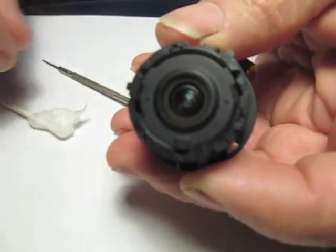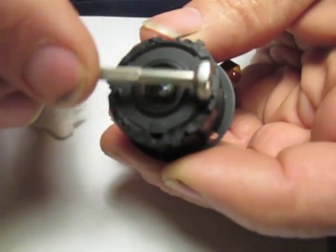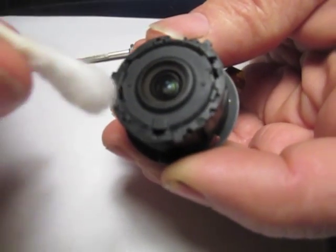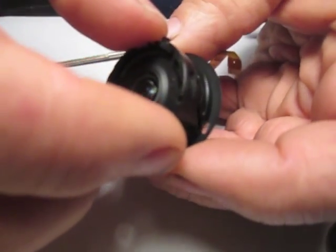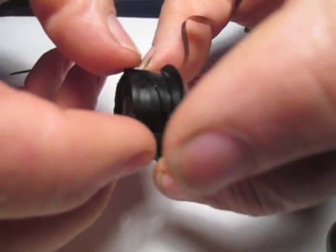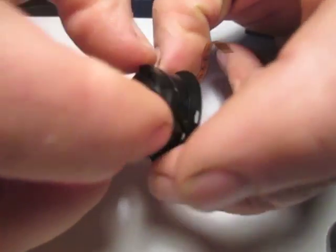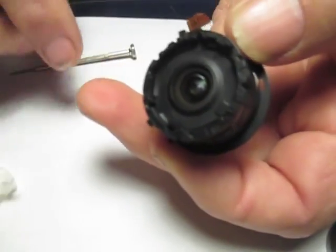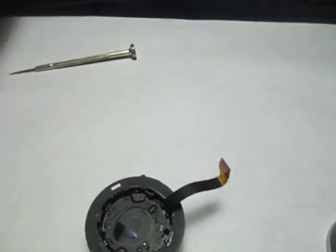Continue rotating this sleeve in the clockwise direction. You can see it's still flush — I'm clockwise as far as I can go on my sleeve, but it's still flush with the front end. So what I have to do is push that down about a sixteenth of an inch to get it into its tracking grooves. Now I'm going to hold the indexing ring by its tabs and rotate the indexing sleeve counterclockwise as far as I can go. That's the direction where everything is locked in place and ready to reassemble into the next group.